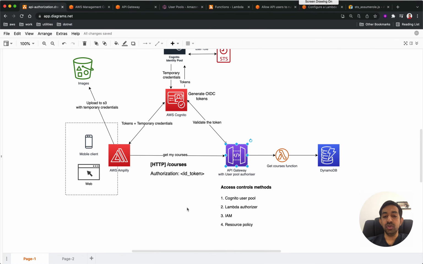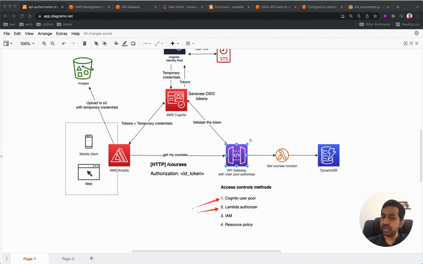Usually, we use the Cognito User Pool Authorizer to authorize all the requests from the client who logged into the application through a user pool. And if you have, let's say, specific authorization logic, and there is a lot of business logic involved, then obviously a good choice is to go ahead with a Lambda authorizer.